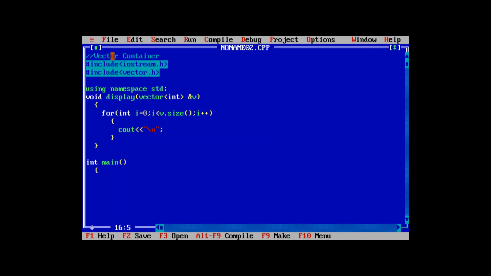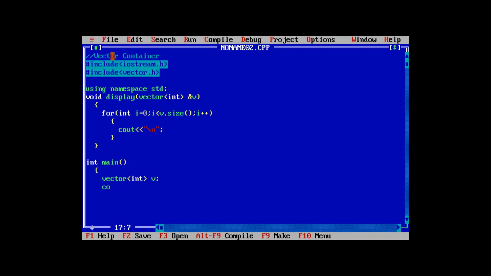Then it starts with the vector, that is a vector, then int, then there is a v, right?